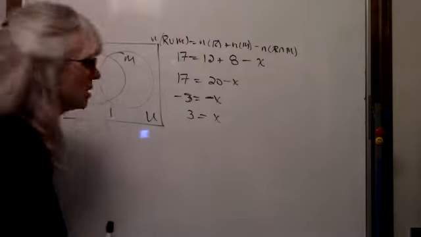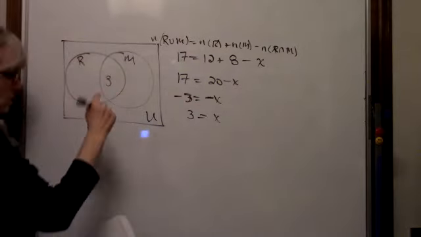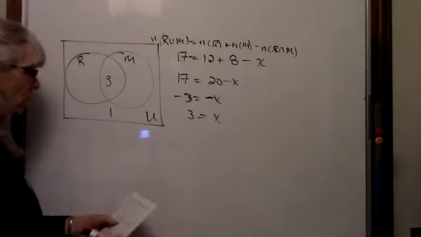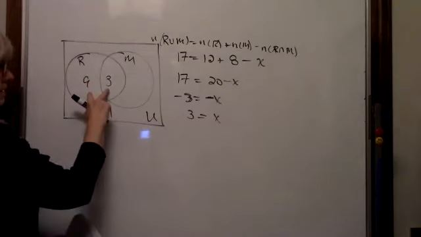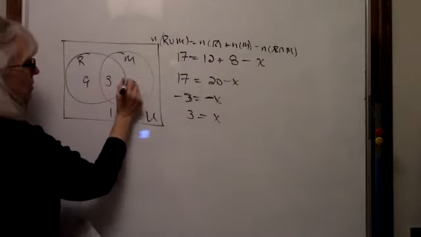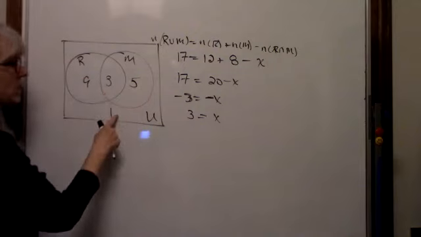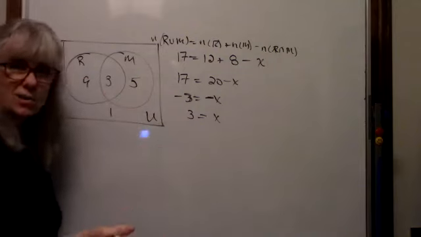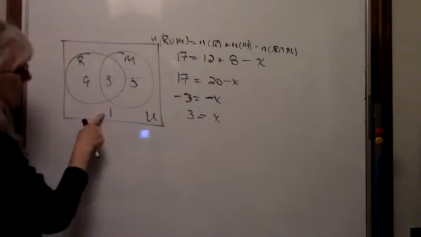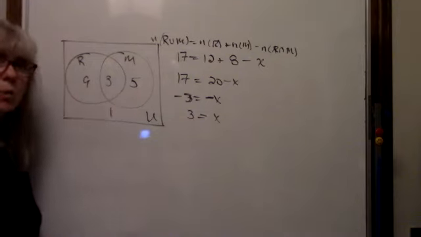Let's see if that works. So what we're saying is that in this intersection, we've got 3. So in terms of the road bikes, which were 12, that would give me 9 because together they add to 12. Over here, we need a total of 8. We've got 3. That would give me 5. And if I've done everything correctly, 9 plus 3 plus 5 plus 1 should get us back to that original 18 that are in the club. Well, 9 and 1 is 10. 3 and 5 is 8. 10 and 8 is 18. So sure enough, we get back where we needed to be.